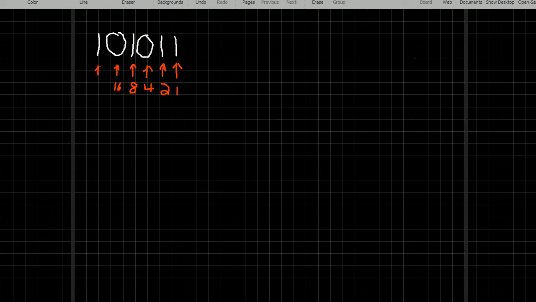Now, this can go forever and ever and ever. You can have a bit that means 64, and a bit that means 128, 256, 512, as long as you want. It can go on forever and ever. And if you haven't figured it out, all you have to do to find the next bit in a binary number is take the last bit and multiply it by 2. So 2 times n, where n is the last bit. And that's really simple. That's how you find the values of the bits.